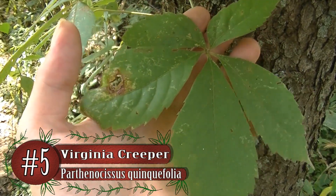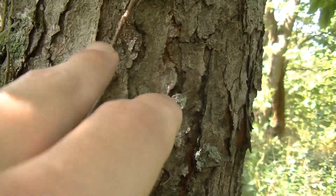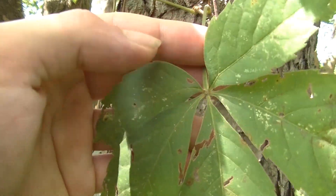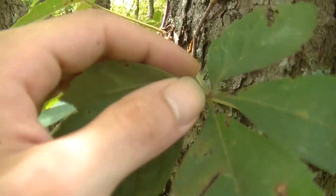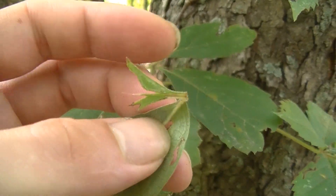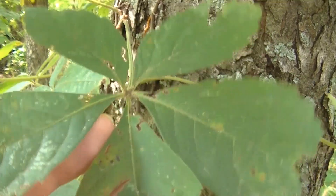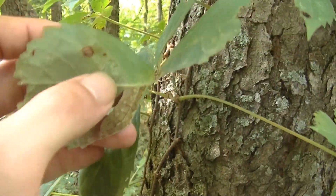Number 5 is the Virginia creeper. Virginia creeper is a climbing vine that many will mistake for poison sumac, though it looks nothing like it. This vine has 5 leaves with toothed or double-toothed margins and can usually be found anywhere it is able to grow. Touching it is usually of no harm to most people; however, ingesting this plant can be fatal if you consume too much, and it is most likely to cause severe discomfort as its toxins create a sharp, piercing, and burning sensation within the mouth and throat.